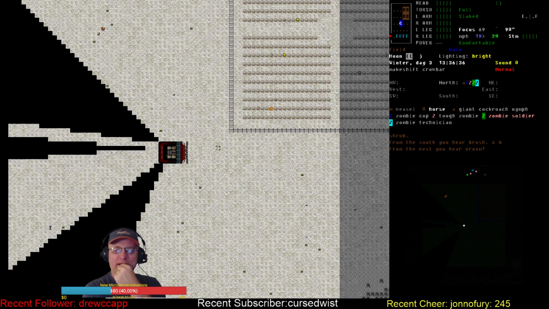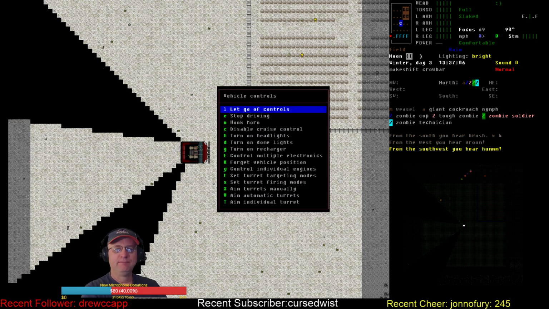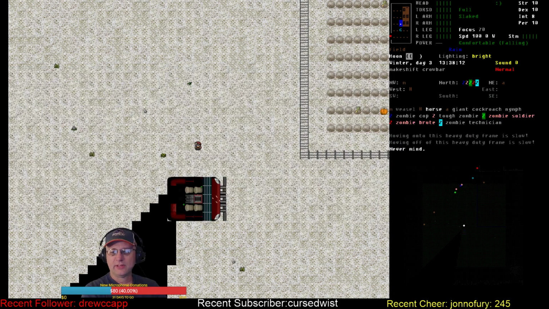Might get a CBM out of the tech. Soldier might drop something useful. Tech's a little dangerous just because he might grab our weapon. But let's go ahead and stop and deal with this. I'm not going to use the gun. Let's go ahead and head on out. I'll keep the crowbar in my hands. If the tech grabs it, then I'll switch to my katana so we can kill everything.